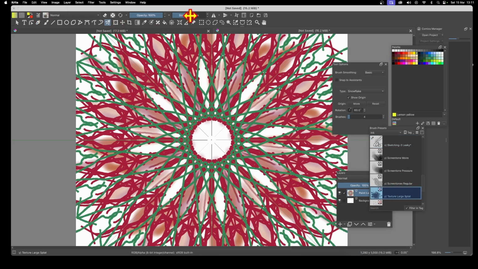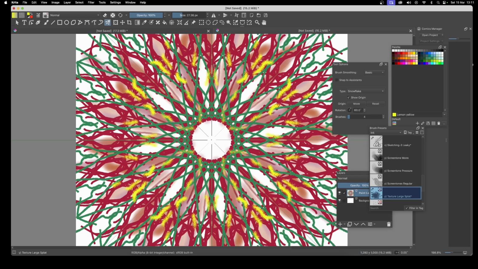You might want to resize it. Sometimes if it's too big, I think it's not so good. So say 27, something a bit smaller, and you just apply it like that. And you can see then you can create very rapidly all kinds of unique designs, maybe filling that central part as well.